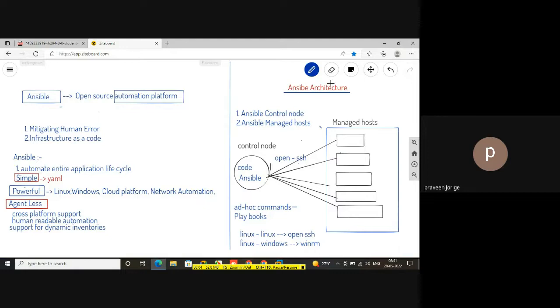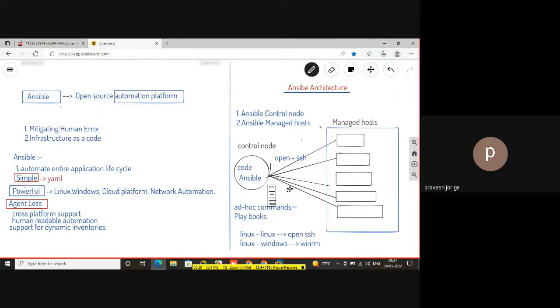The file in the control node which has the details of the managed hosts, we call inventory. Are we clear?